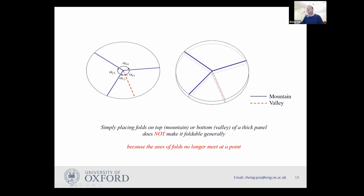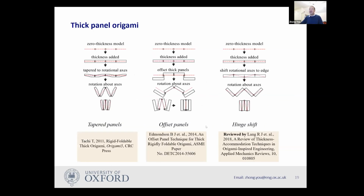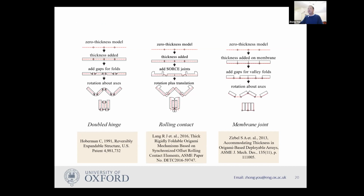For instance, here we have three mountains and one valley. You can't simply put the three mountains at the top surface of the panels and put the valley at the bottom surface of the panel. You will find it's not going to work. And so there are lots of ideas for this work. I think Tomohiro's work many years ago started by using the tapered panels and all other works. So I kind of go through here very quickly. So those are the concepts being produced before.